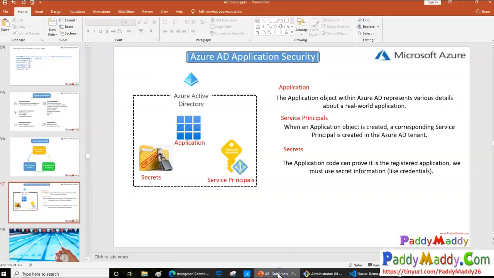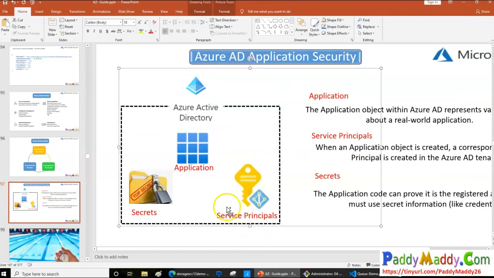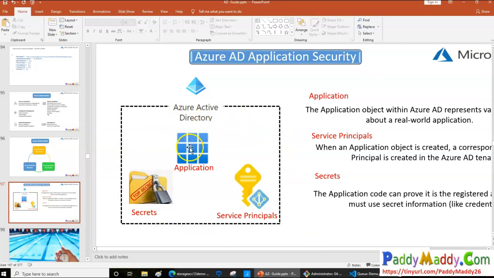As a next step, what I'm going to do is grant permissions. If you remember, we created this application within our Azure Active Directory, and as part of the application it created a service principal in the backend, and we also created a secret. Now we are trying to grant permissions for this application to another Azure resource.